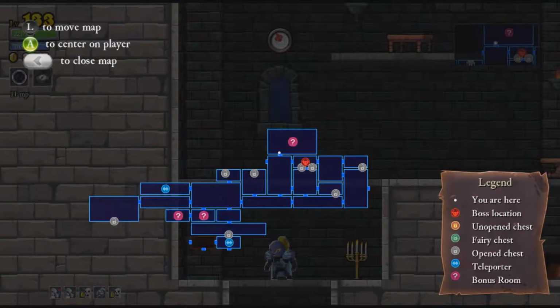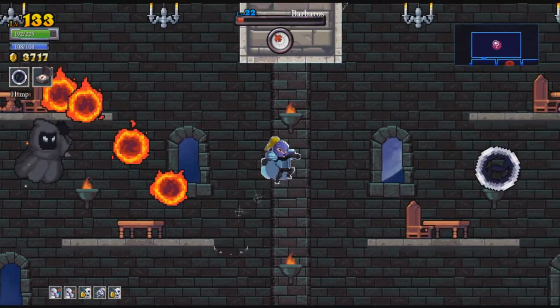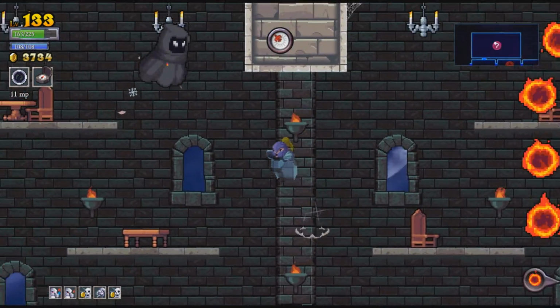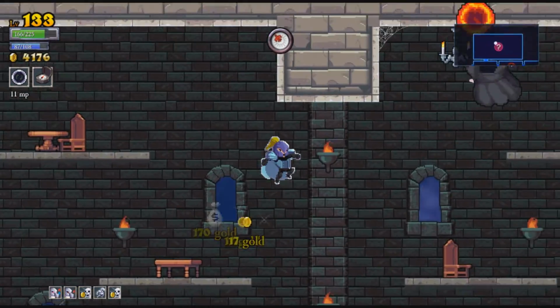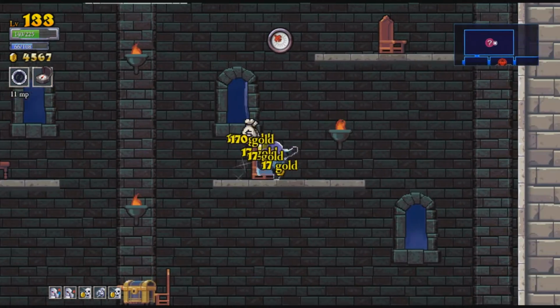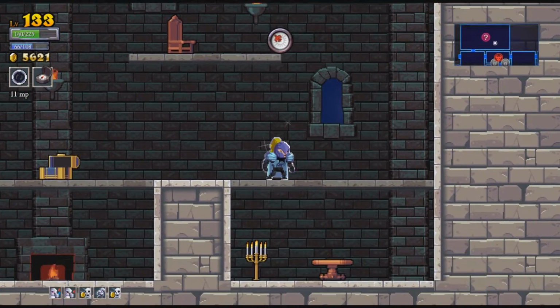So it goes. We do have a mini-boss in here, however, and those are always fun to fight. Where's the other one? Here he is. Oh my god, that's a lot of fireballs. Okay, that's one dead. And if we could not get knocked away, that would be great. That's taken care of. And we get more treasure.